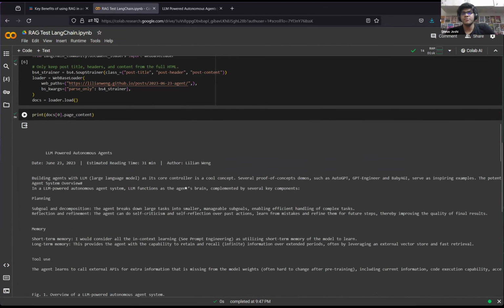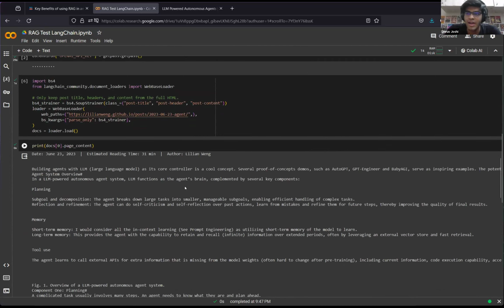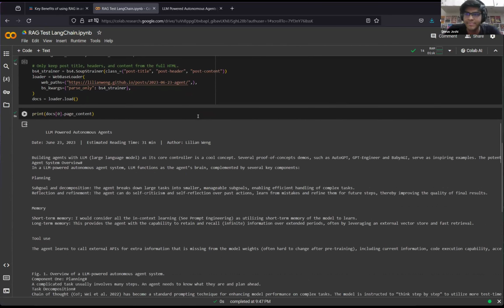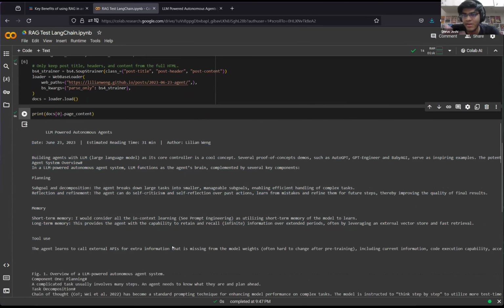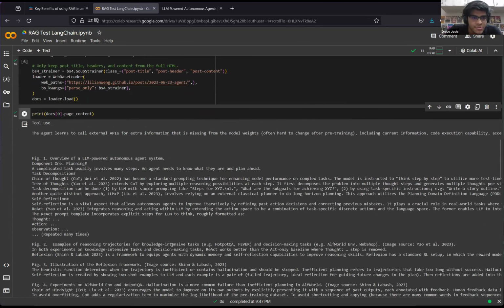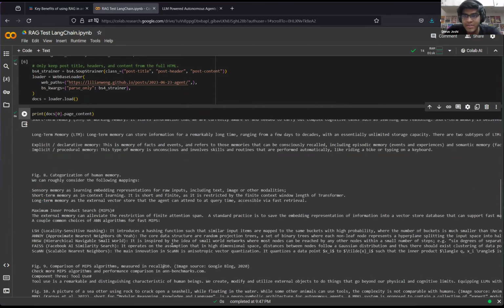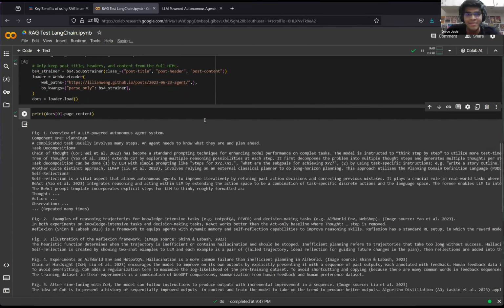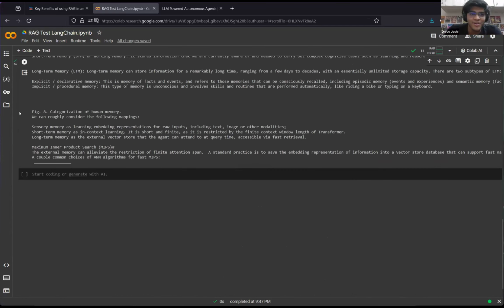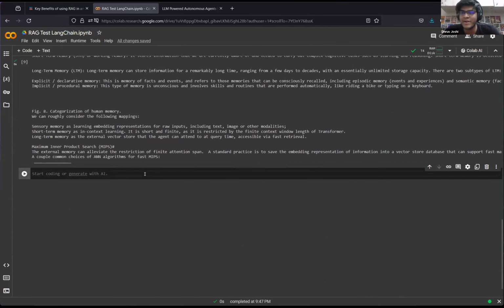As you can see, LangChain has grabbed this entire article and gotten the page content for us, thanks to Beautiful Soup. It's gotten every single text on the page. It hasn't gotten the images. This is a very, very basic RAG I'm building here. You can do a lot more than this when it comes to your data pipelines. But yeah, so we have a document.